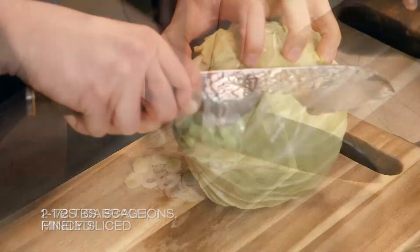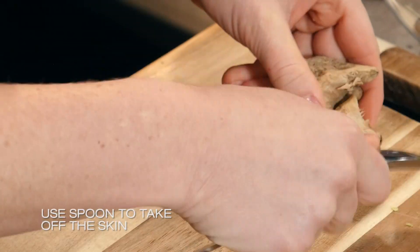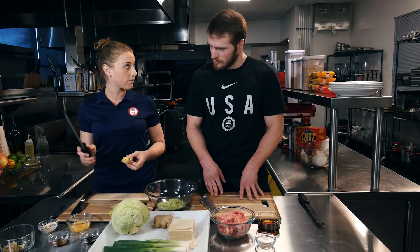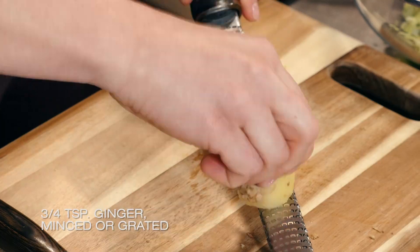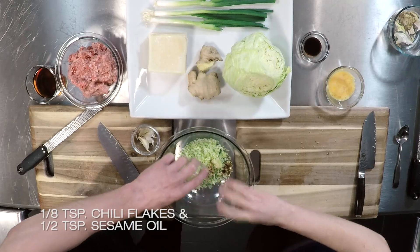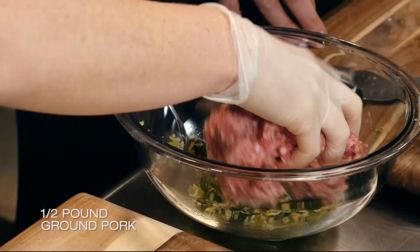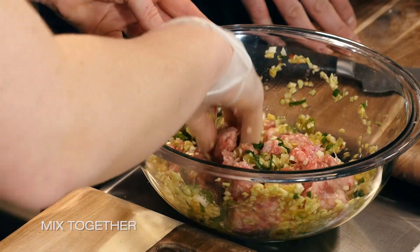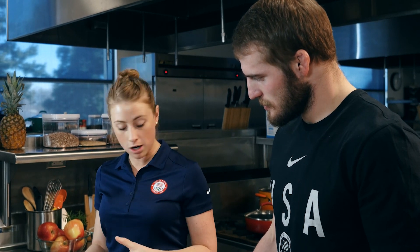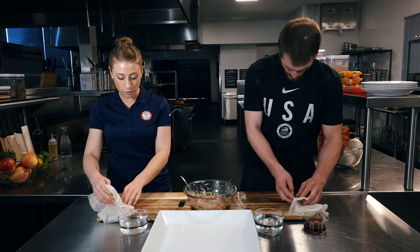First, what we're going to do is cut up some of our vegetables that we're going to mix in there. Now we have our ginger, and to mince it, I like using this really fine grater — it just makes it so much faster. Those chili flakes over there, some sesame oil, and then soy sauce, egg that was beaten up. We are going to mix the pork in now. We have our dumpling filling made here and now we're going to put it in our little wonton wrappers and fold it up. We have these under wet paper towels so they stay nice and moist while we're folding.